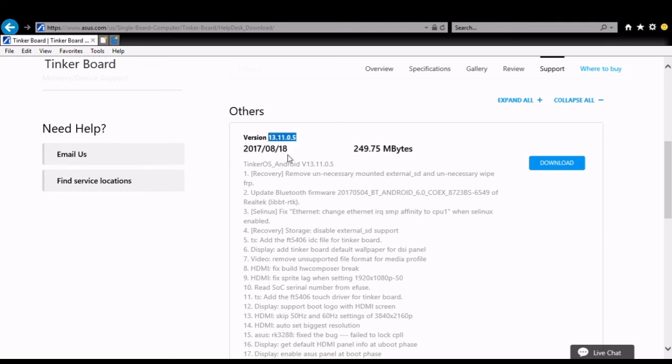But it is nice to see that they are updating this and doing fixes. So this looks like mostly all fixes, with some little niceties, and I'm going to give this a download and an install. We'll do a video showing the newer version. I don't know if you'll see any difference visually, but I'm sure the bug fixes probably help in certain situations. Like I said, it was really nice to see Asus continuing to update this. So we'll do another video, download it, and take a look at it.